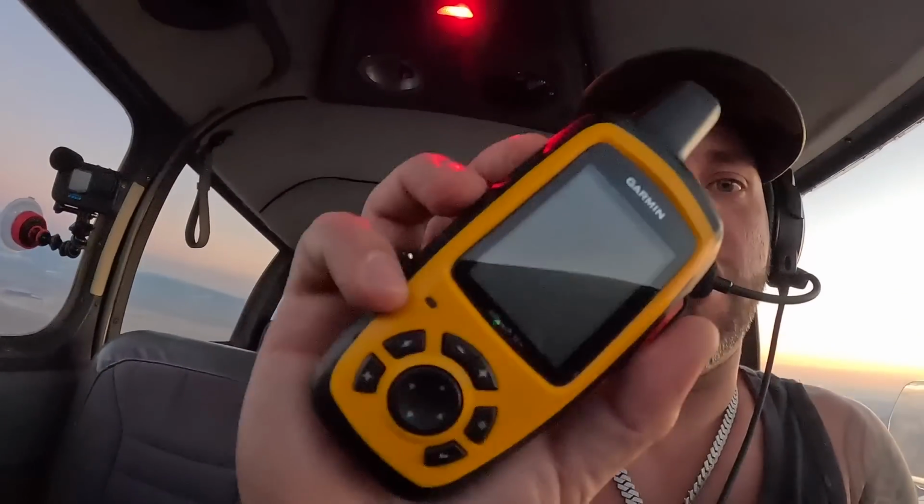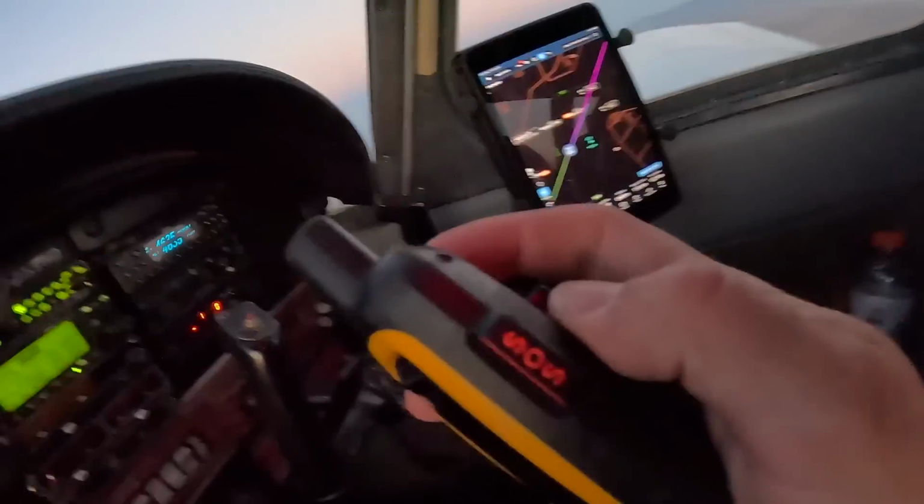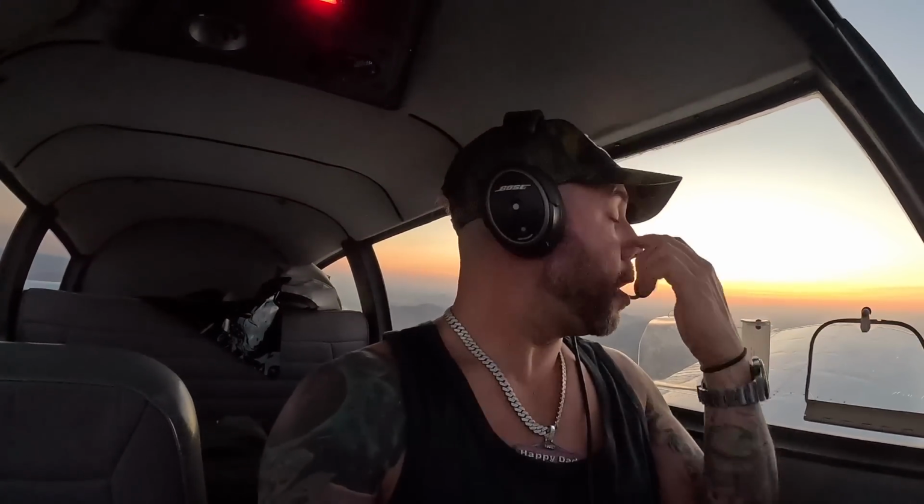I keep a rescue link. That's a personal locator beacon. And 907 Delta Juliet, so if something bad happens, you can hit the button, it goes out to search and rescue, and they can find you. Additionally, I always keep a Garmin InReach SE Plus. This also has its own search and rescue function on it, which is a completely different service. So the rescue link goes straight to the United States Search and Rescue Services, where Garmin goes to their own service center, and then they kind of dispatch out from there. It's nice to have both.